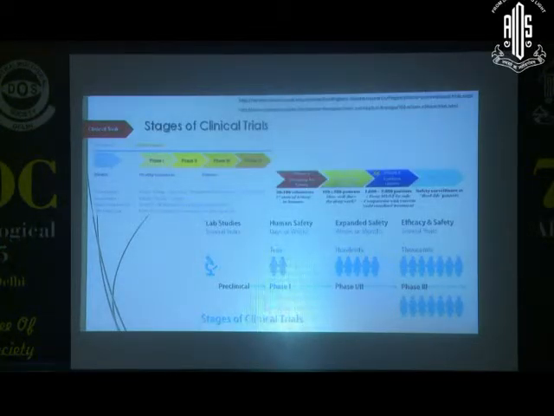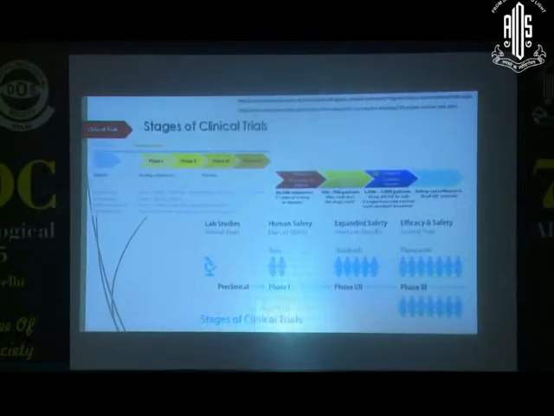So what are the stages of a clinical trial? You have a preclinical phase and the clinical phase. The preclinical phase is usually laboratory studies, and this could be in vitro, in vivo, or process development and GMP production. Then you go through the various clinical phases of the study. The phase 1 study usually could take about days or weeks. It tries to establish the safety of the modality which you are looking at, the drug or the treatment process. Phase 2 and phase 3 look at expanded safety, which could extend into weeks or months.